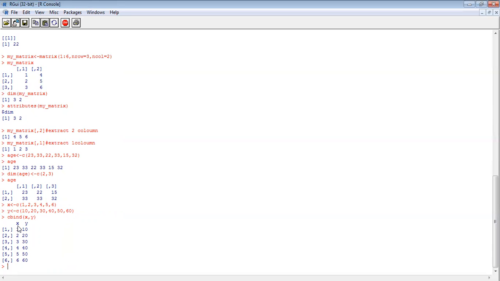Into the first column there are 6 elements, into the second column there are the other 6 elements. With the help of cbind, we can join these 2 vectors into a matrix. Now with the help of rbind we can also join. Let me check rbind.